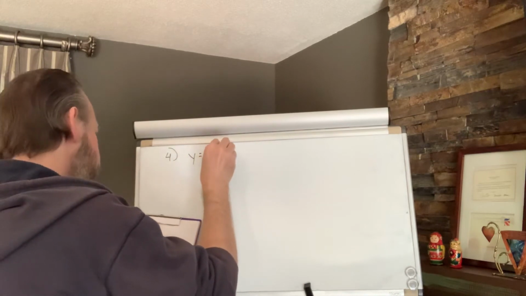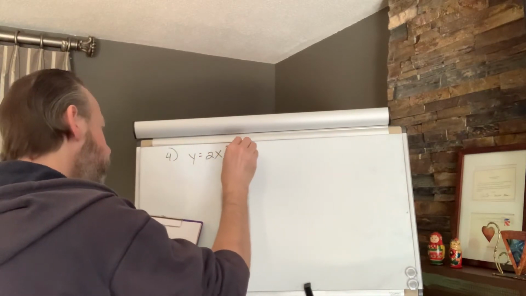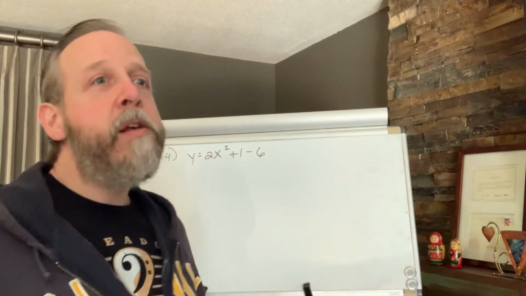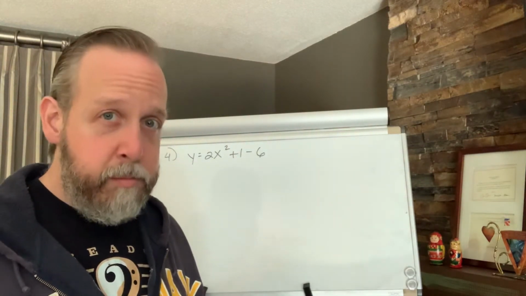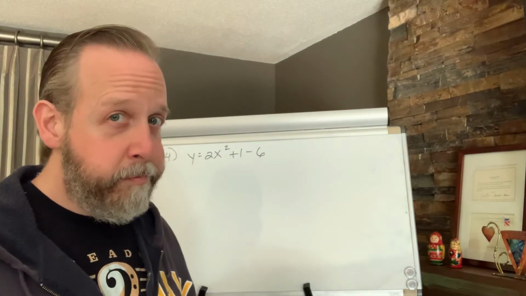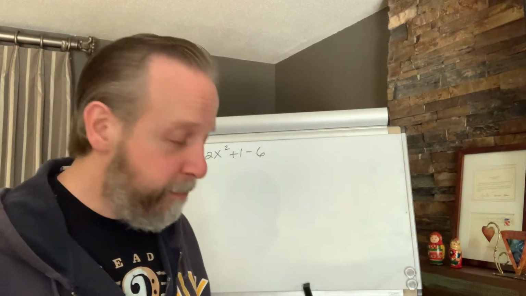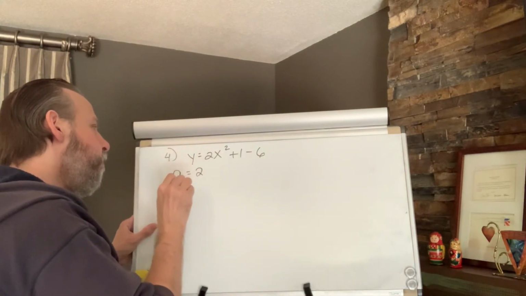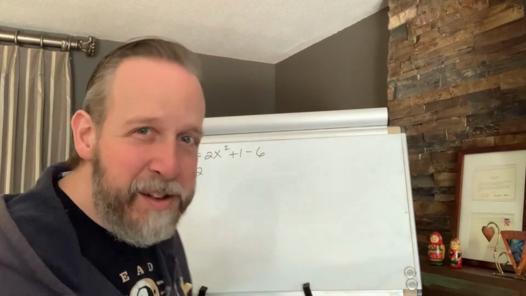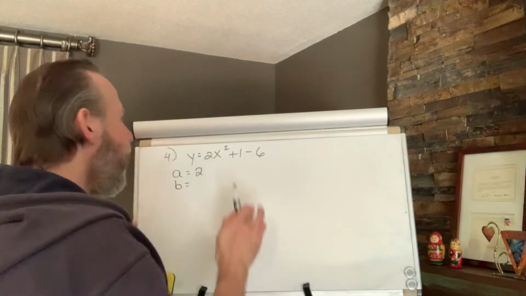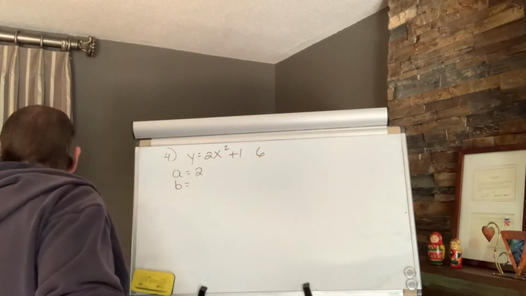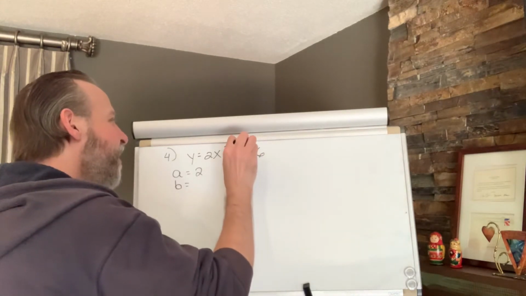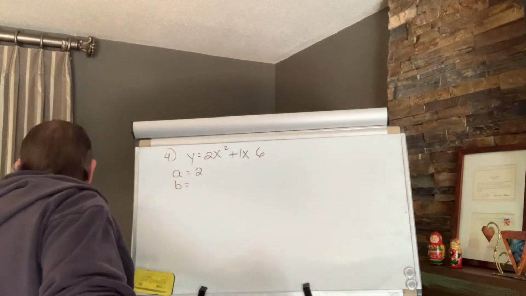y equals 2x squared plus 1 minus 6. We'll do them one at a time as we did yesterday. Pause now, solve it. Press play when you're ready. All right, let's solve it. ABC. A is the number 2. B is, oops, I forgot the x. That was supposed to be minus x. Plus 1x. And I left off bx.